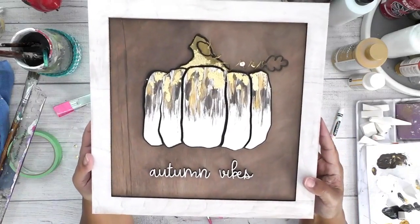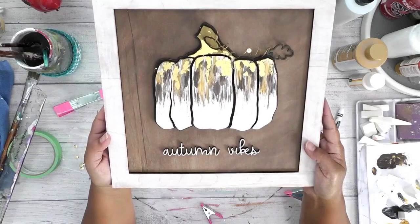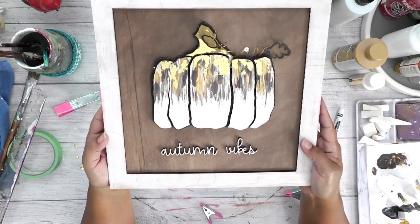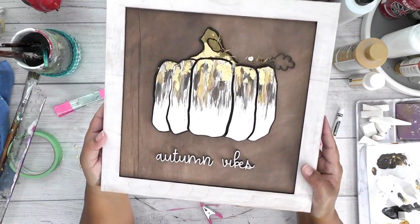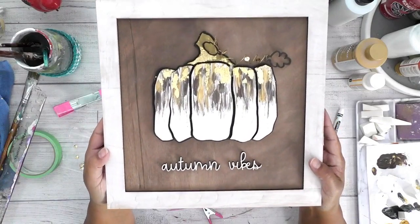So there we go, guys. There is our Autumn Vibe pumpkin sign. I am so excited to see how you guys decorate yours, if you're going to go for Halloween or fall, and really excited to see the colors that you use.